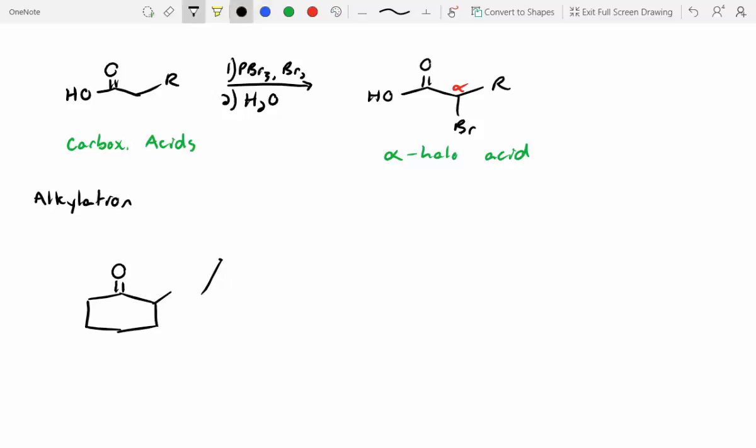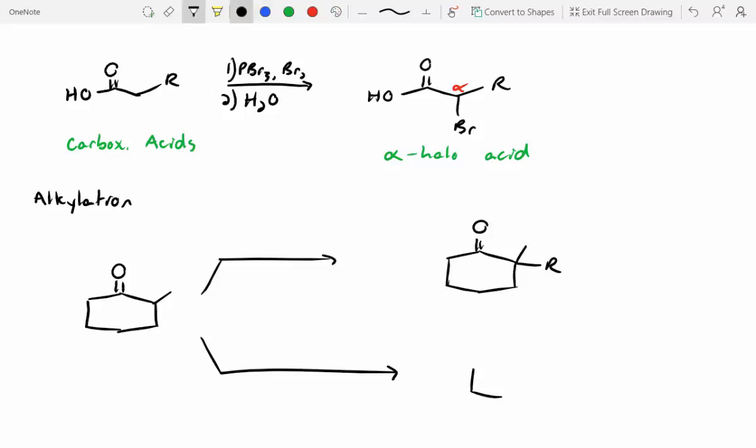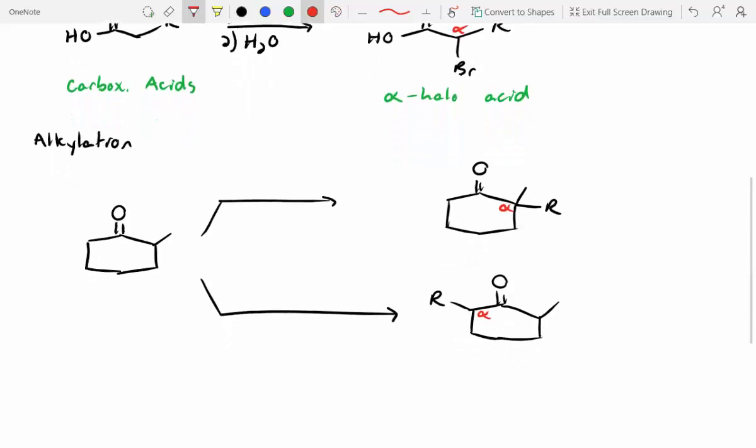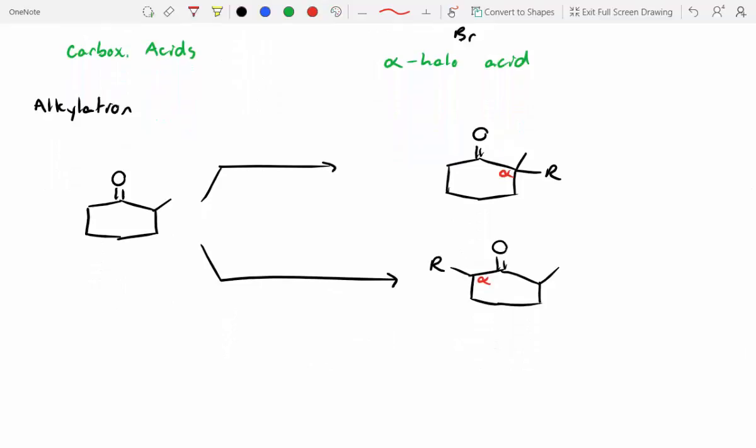I'll use the same example that we used in class previously, where we can install an R group in that alpha position on one side, or we can do it on the other side. Either case, this is still alpha substitution. If we want to get an R group installed on the more substituted side, what conditions do we need?